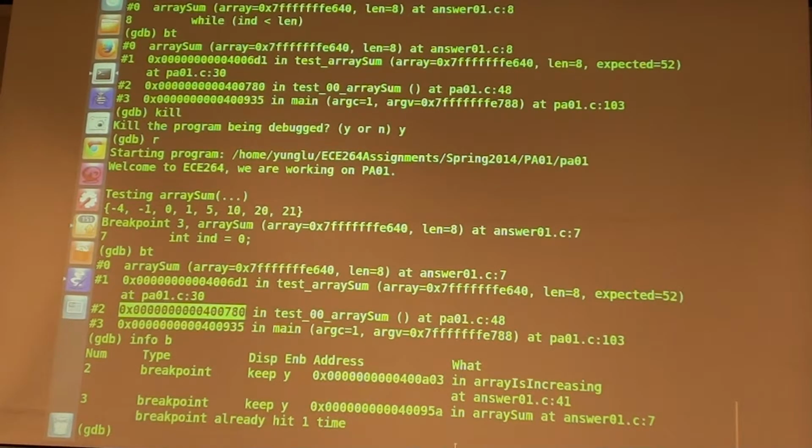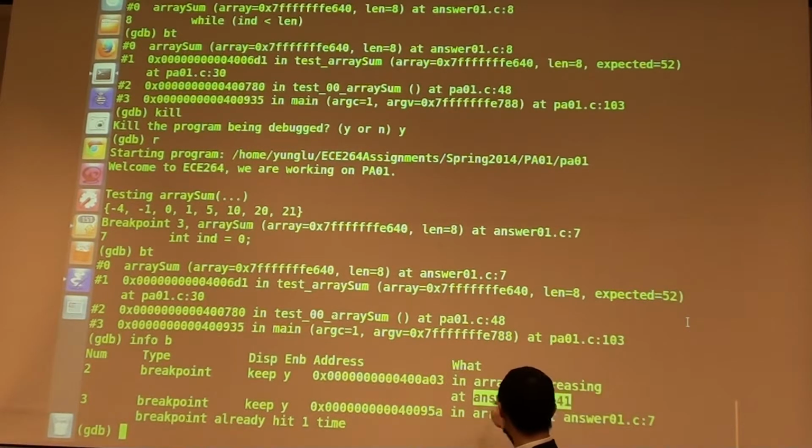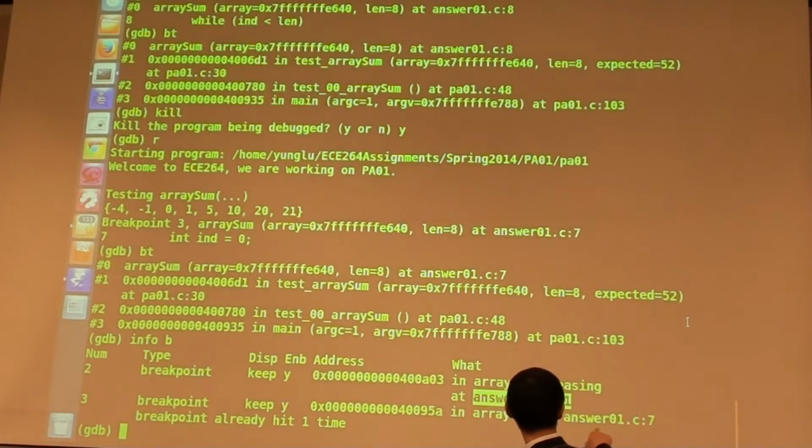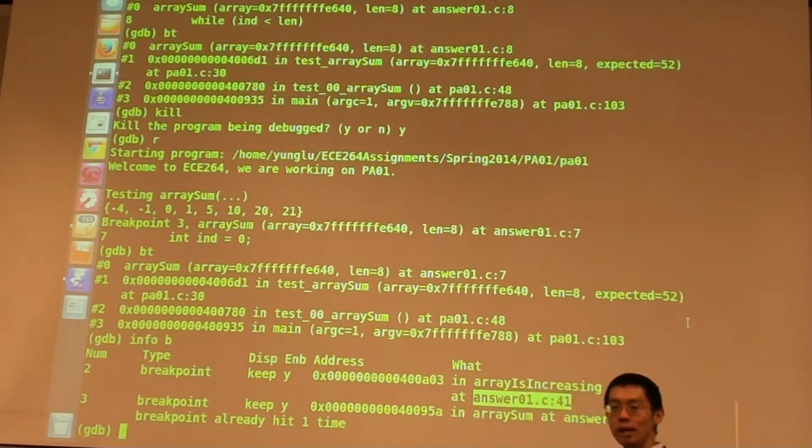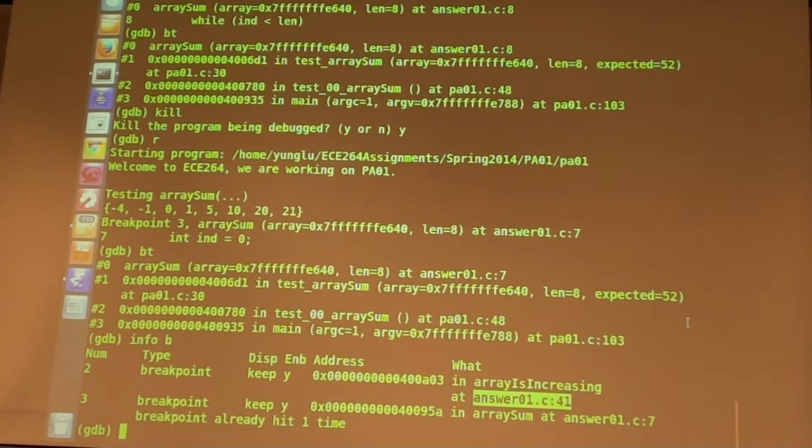And this number corresponds to line 7. And this number corresponds to line 41. Does anybody know why there's a mapping here? Why doesn't the operating system simply give 41? Why doesn't it simply give 7? Does anybody know why? Because you might run programs from a different source, and they might have the same lines. Okay, you are pretty close.